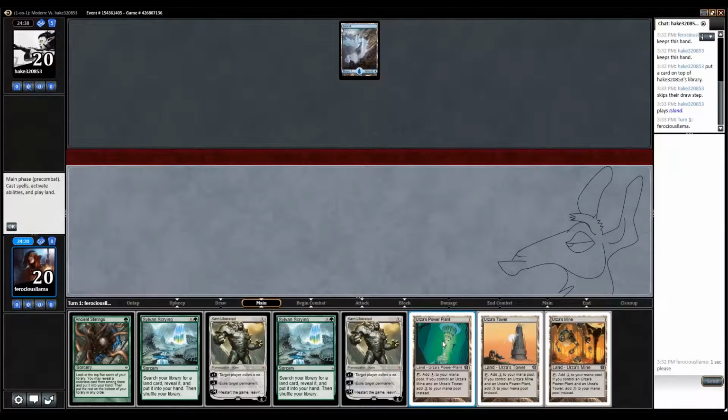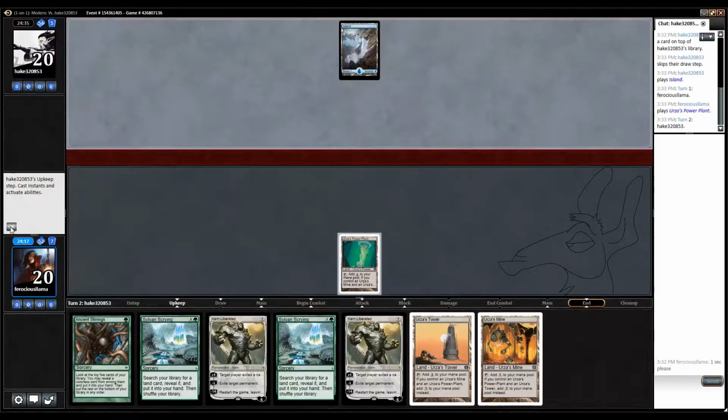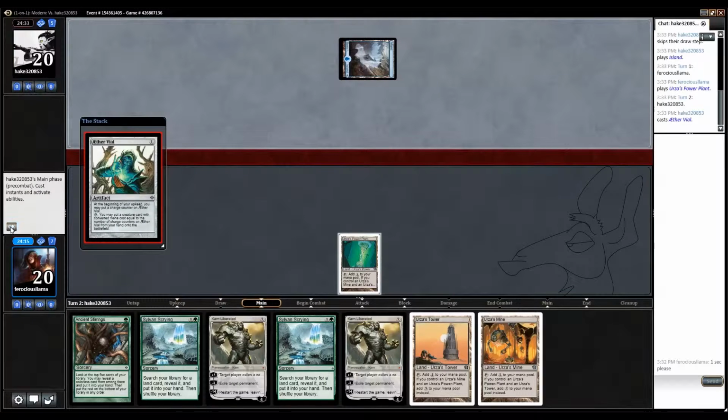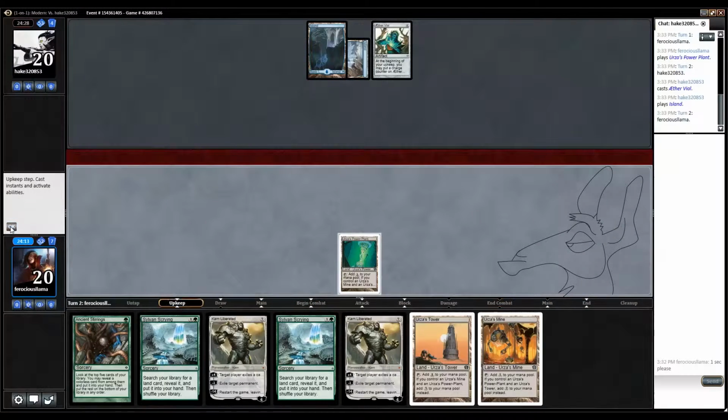Nice. All right. Well, sometimes that's how it goes with Tron, guys. We go turn one, draw step into Tron. So we're going to have third turn natural Tron, then we have double Karn. So hopefully our opponent will play a spell. Our opponent could be playing Merfolk. I'm not sure. Don't quote me on that.